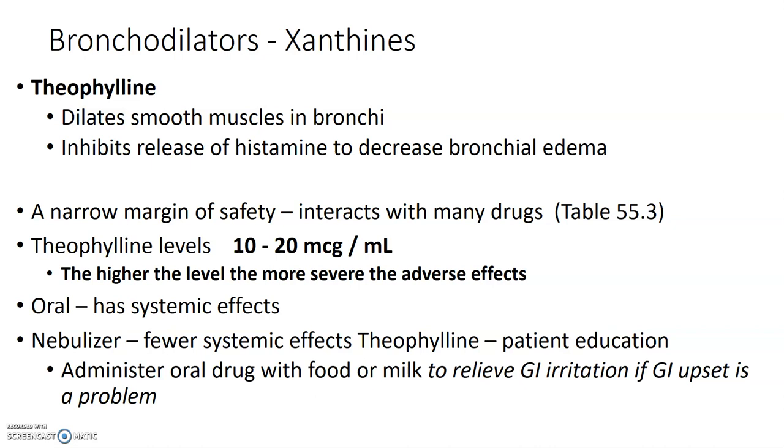The oral drug has systemic effects, and the nebulizer version of the drug has fewer systemic effects. Patient education is important on how to administer the drug, and if you're taking it orally, the patient should take it with food or milk to relieve GI irritation if GI upset is a problem. The drug can also cause irritability and dizziness. In the cardiovascular system, it can cause palpitations and lethal arrhythmias.